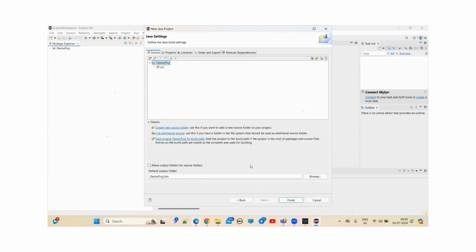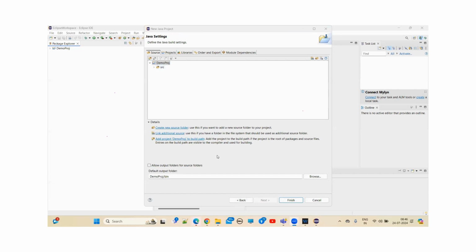Okay. Here, under demo project, there is a source folder, guys. What does this source folder mean? It is the Java source. Yesterday we saw the Java source file, right? So all the Java classes and interfaces that we are going to write will be saved under the source folder. Under the source folder, you will see all the Java classes, which means the Java source files.